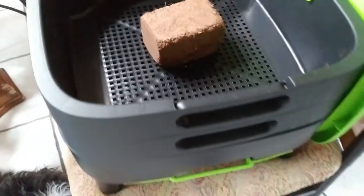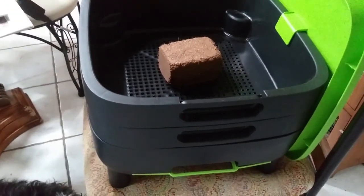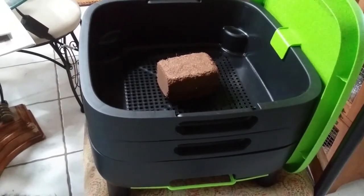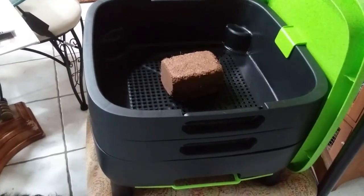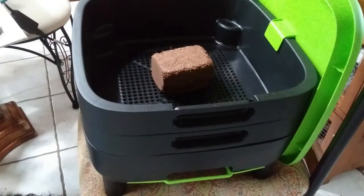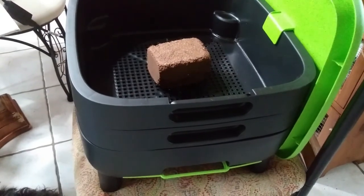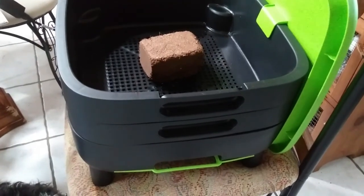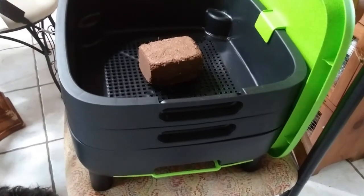I have to do a little bit more research, but I thought this was a rather good-looking worm bin. I'm going to keep it in the house because worms are temperature sensitive — if it's too hot or too cold they will die. Worm castings are kind of expensive to buy, so you might as well just use this as compost and get rid of some of your veggie scraps. The worms will be happy, the earth will be happy, and you'll be happy too. I'll continue this video after I get my worms and get it set up.